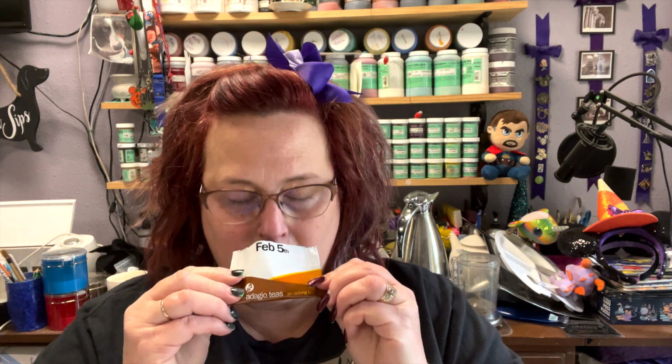So you think I'd get my gong fu set out to do this, but I'm not going to. We're gonna do it the usual way. It does smell very floral. It's quite delightful, actually. Let's brew it up.